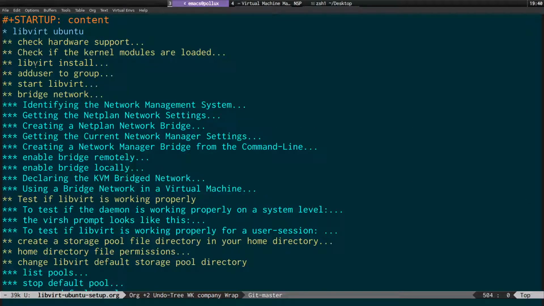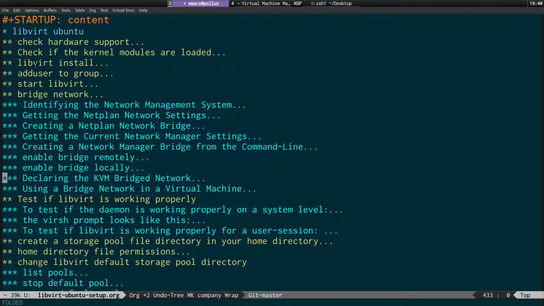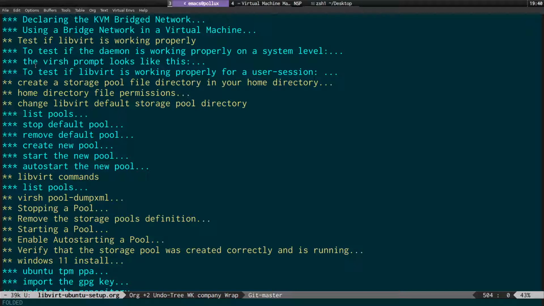Okay. So we got that. You can manually specify to use the bridge connection on the command line, but you can actually just select it in the network section in Virt Manager.